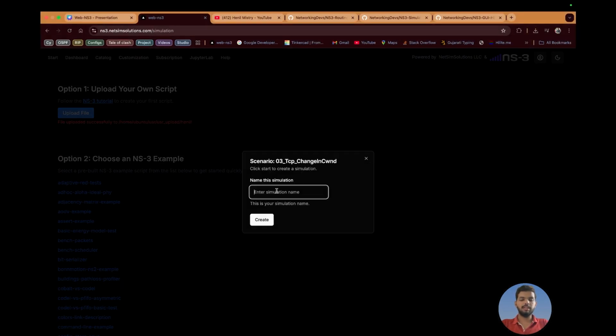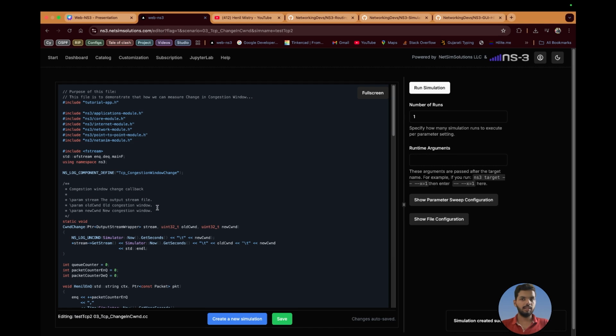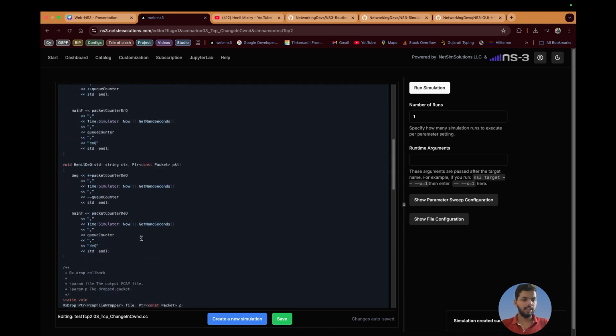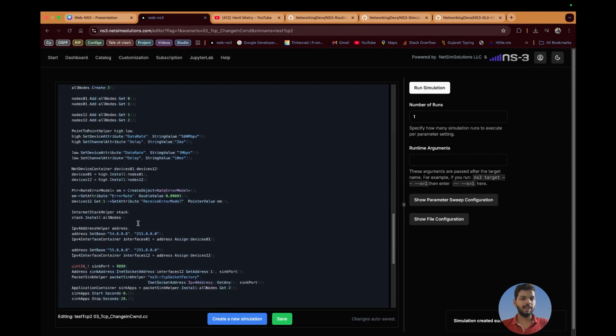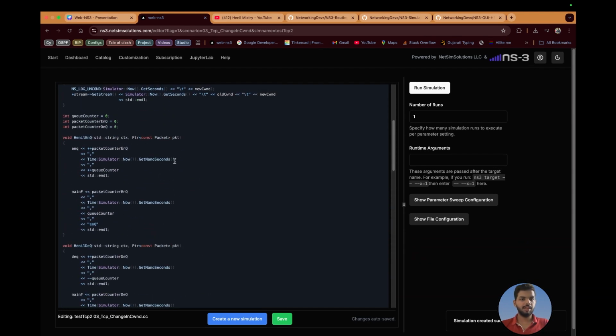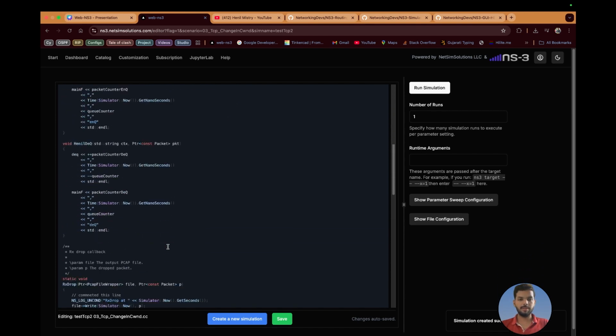You can just give the task test tcp2, let's say, because I have already test tcp file named already. So this is my file. Basically you don't need to worry about the file. It's a tcp congestion change file, so it will observe the congestion window change that is happening for the tcp version that is given. So this is the file.